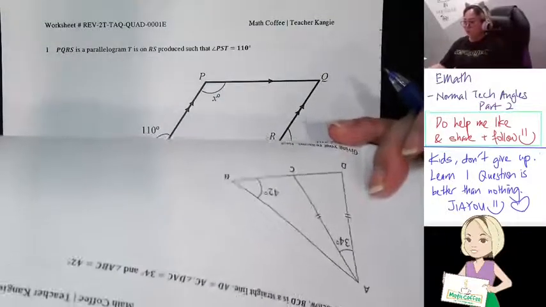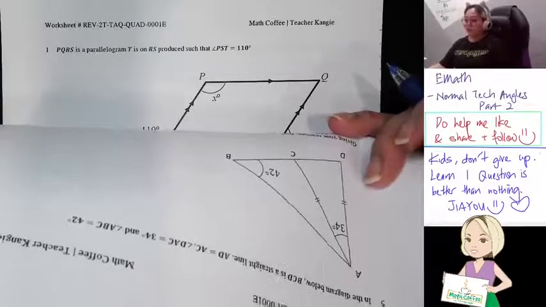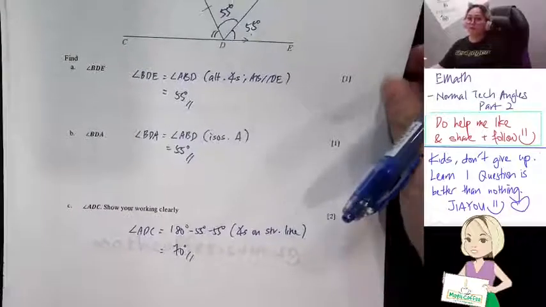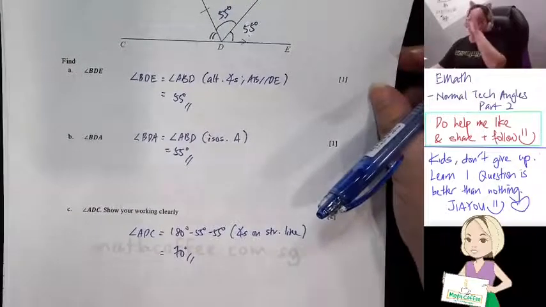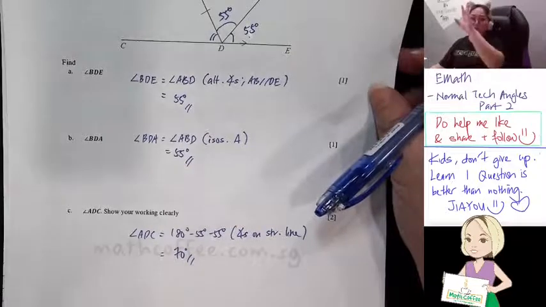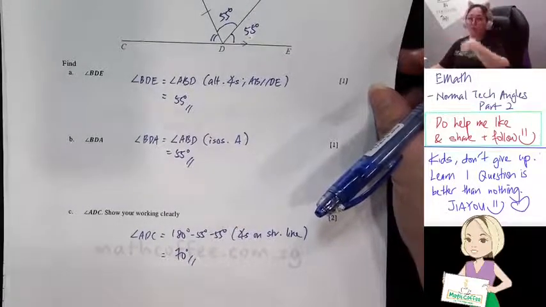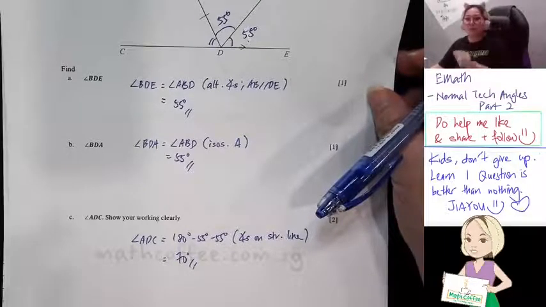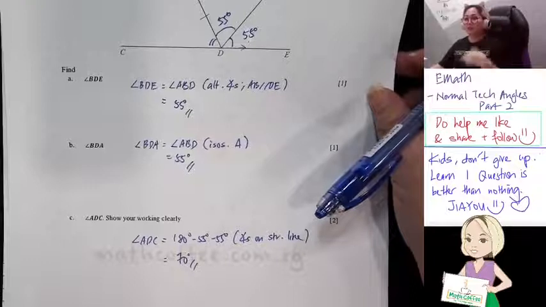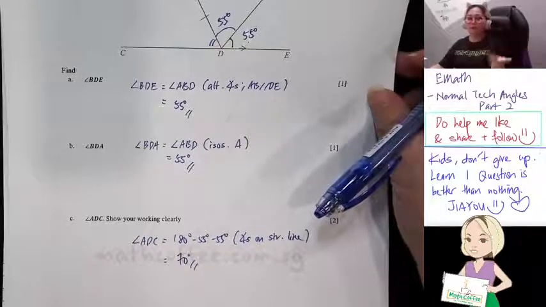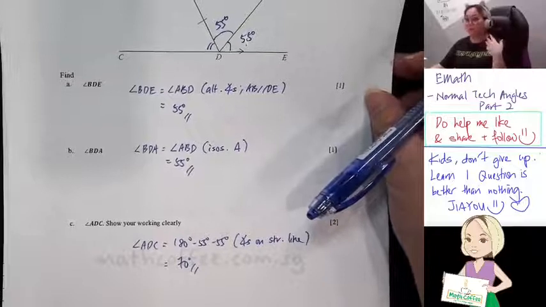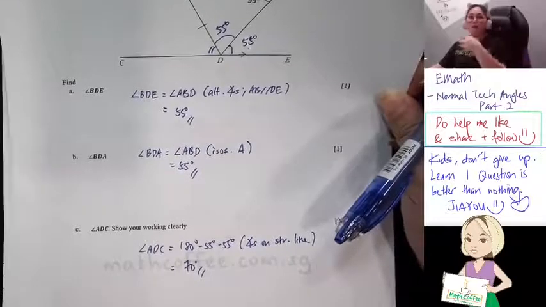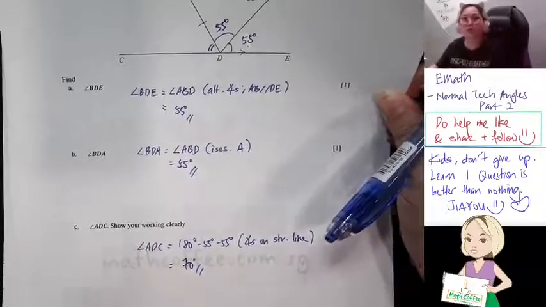Sec 4. If you still fail in Sec 4, you need to find a solution. Of course, I have a lot of free math lessons on my YouTube channel. Please go and watch them. But if you really need someone to help you see where your weak points are, then you have to sign up for tuition. Of course, you can come to me, but I don't like to hard sell. If you want to come to me, okay; if not, it's okay also. But go to my YouTube channel and consume all the free stuff.